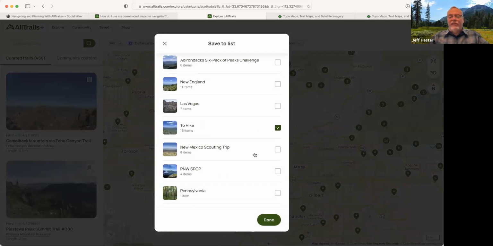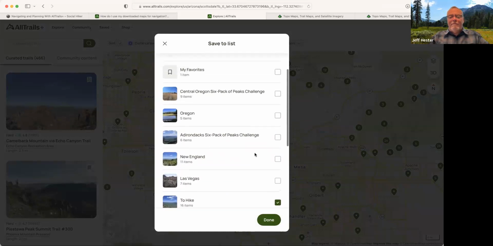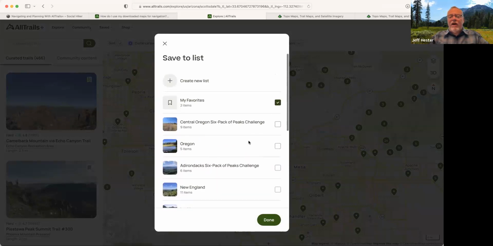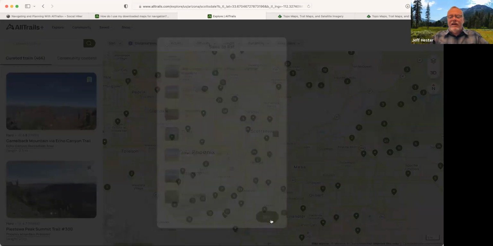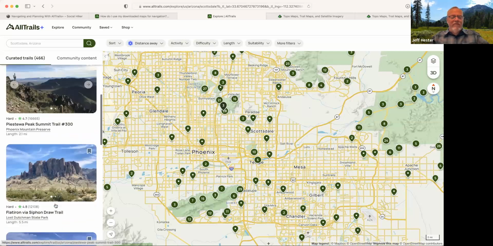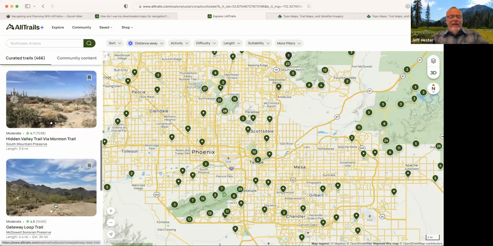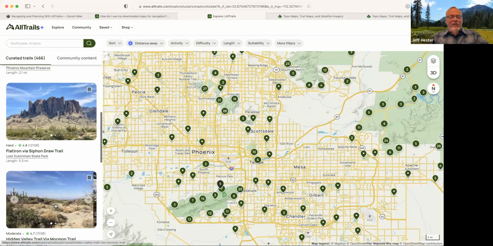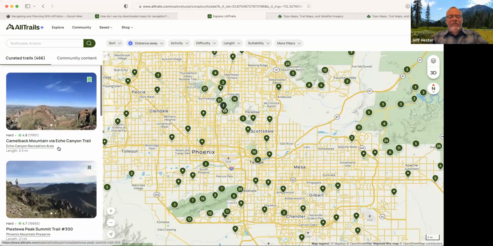I can add it to multiple lists. I could add it to my favorites, and then I could say done. And now you can see the little bookmark icon for that hike is colored in green, which means that I've saved it to one of my lists. And you can see some of the popular trails here on the left.